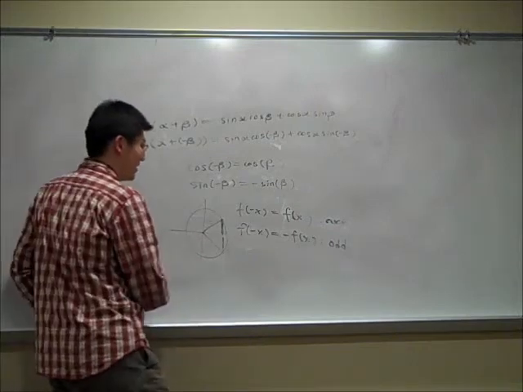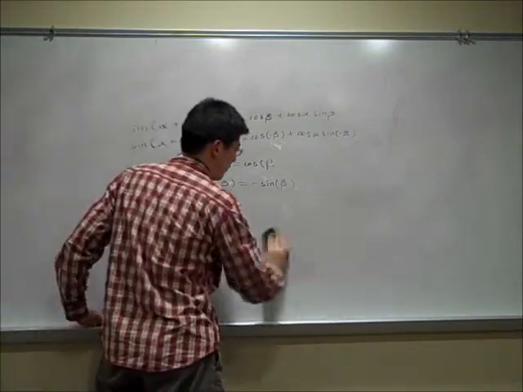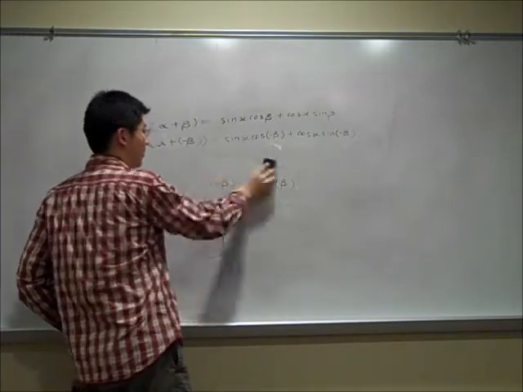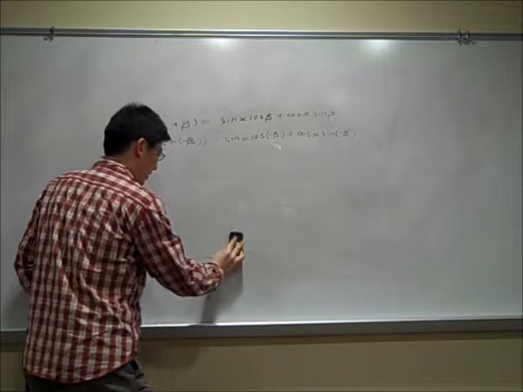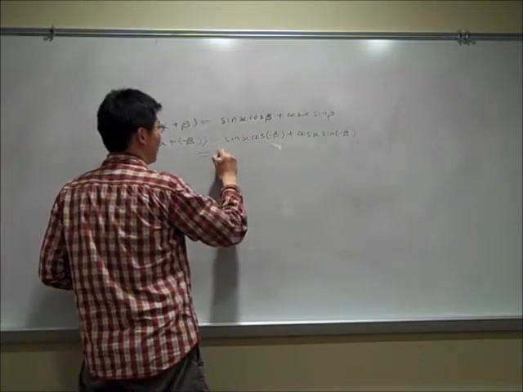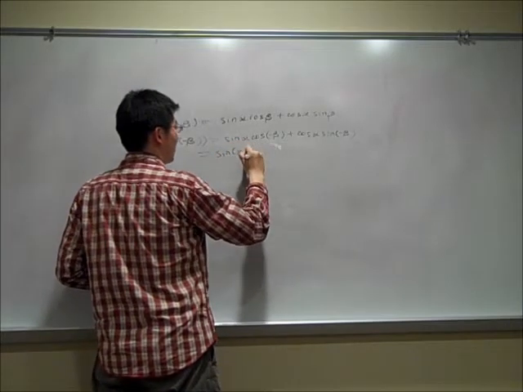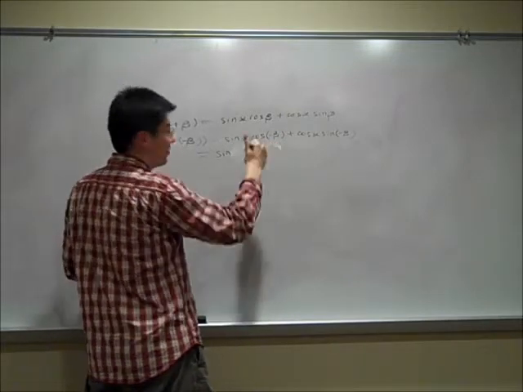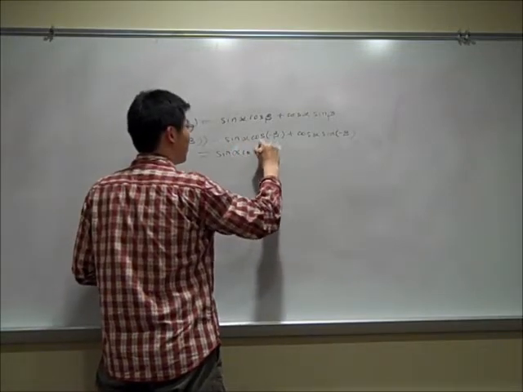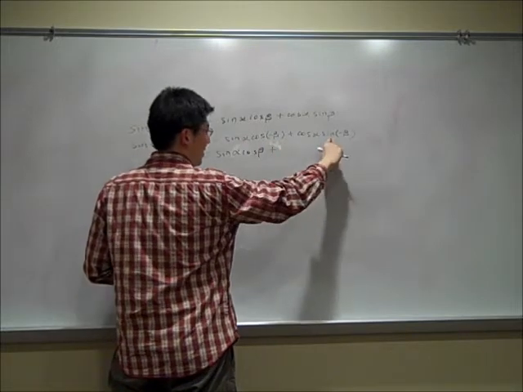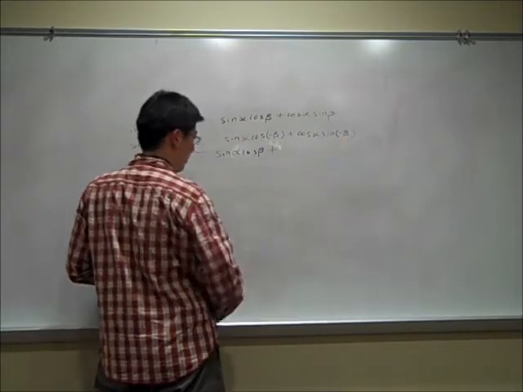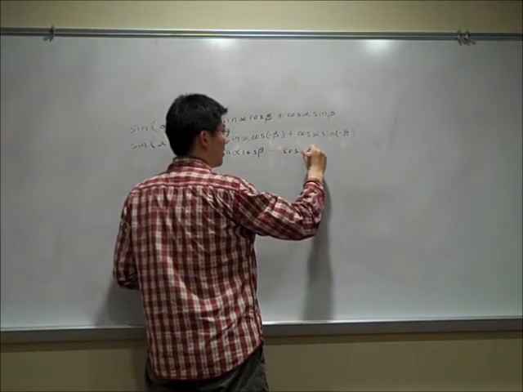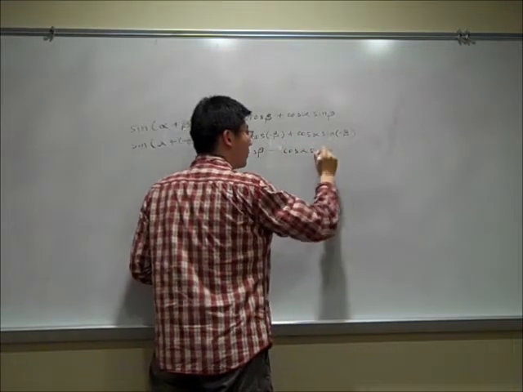You don't need to know it for this example. So the main thing is, cosine satisfies this, sine satisfies this. Okay? So this means we can simplify this one into sine of alpha. Let's drop the parentheses. Because cosine negative beta is cosine beta, we just say sine alpha cosine beta. And then because sine of negative beta is negative sine beta, the whole thing becomes negative, so it becomes negative cosine alpha sine beta.